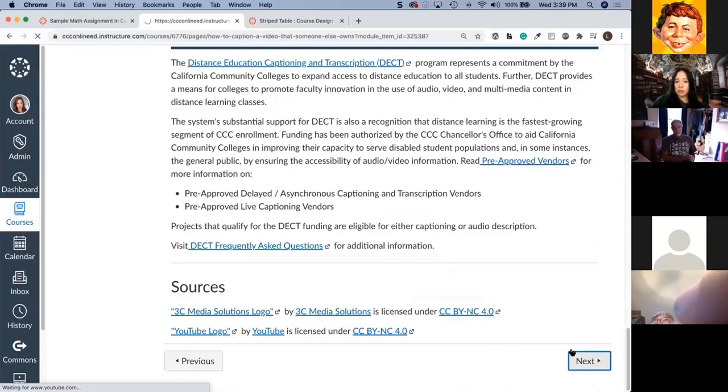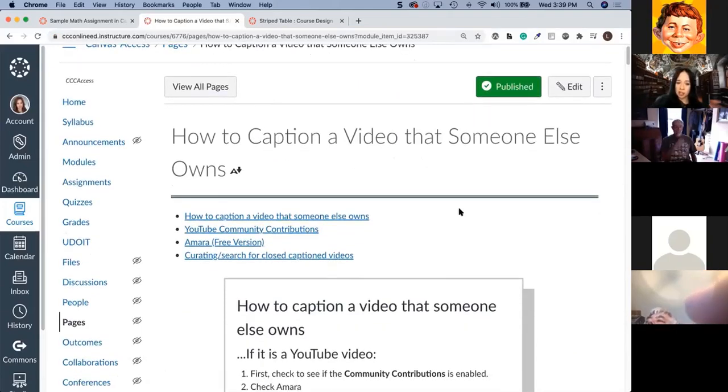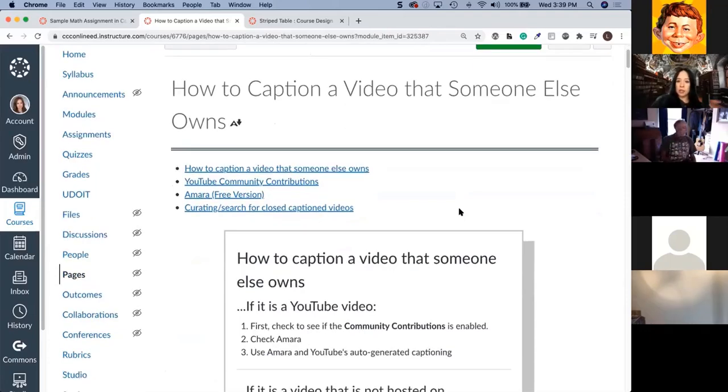And for videos that you don't own, how to caption videos that someone else owns, there's a couple of ways we can do this. Sometimes we curate resources from other authors.